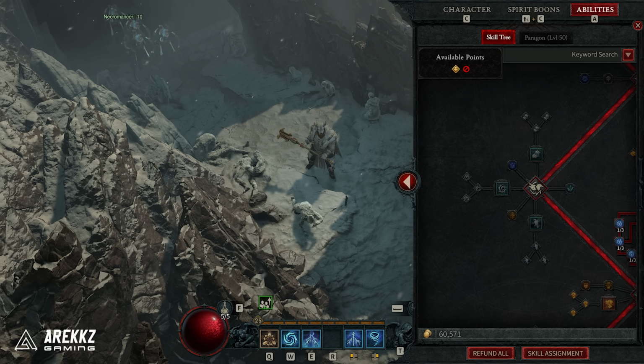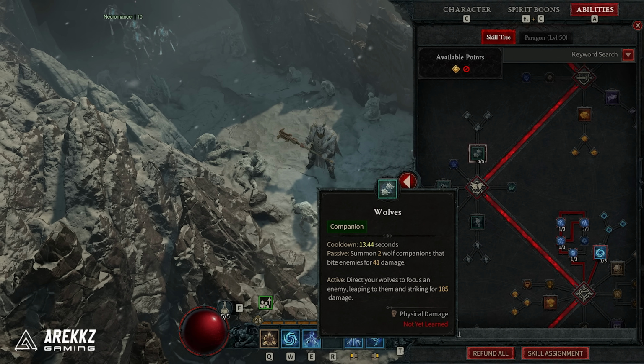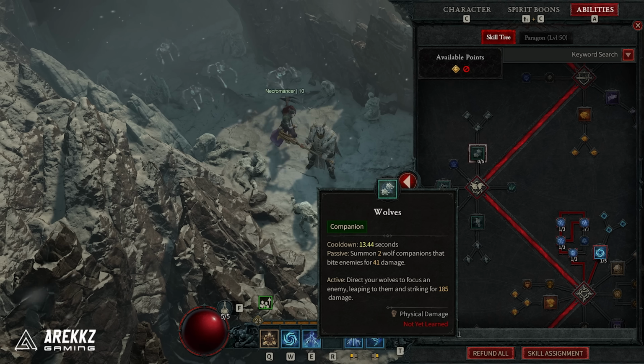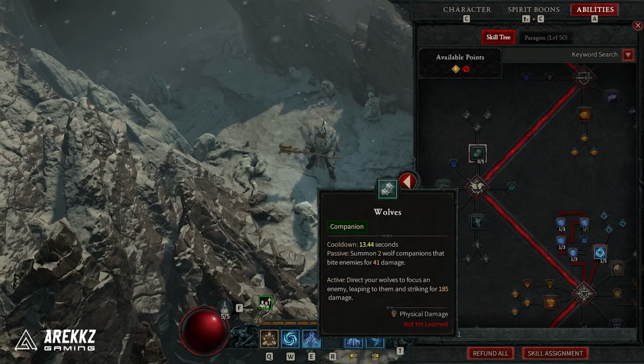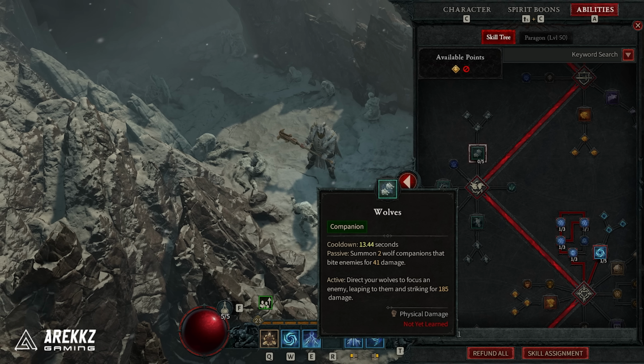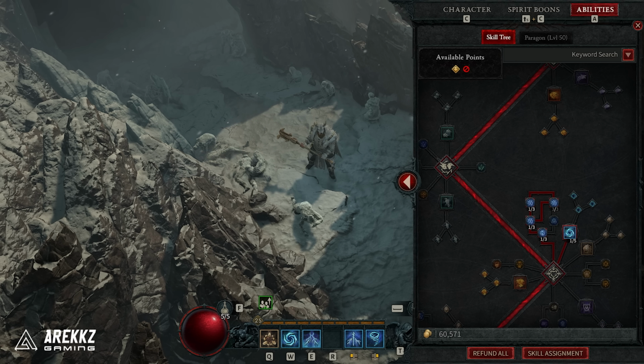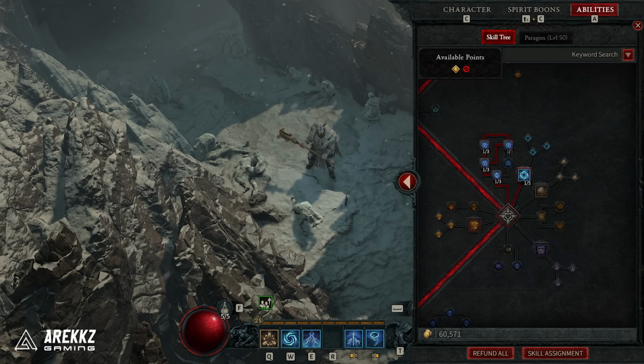For these next ones, we're not going for anything down here. All of these companion skills, we're not actually going to be going for them for this build. You can take wolves if you have the legendary that converts the wolves into werewolves and boosts their damage, and the other legendary that gives you an additional wolf companion. If you have those, great, you can put 1 point in here and run that. But if you want to go purely for tornadoes like I have, then you can skip all of these skills together. But down here is where it gets interesting.